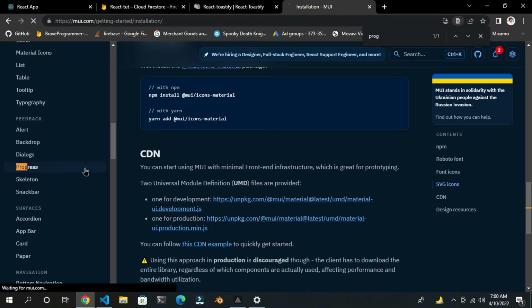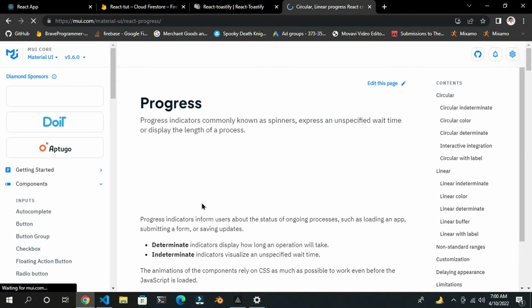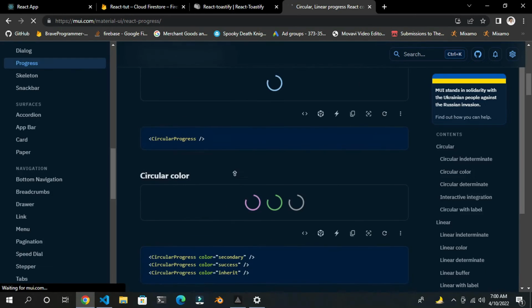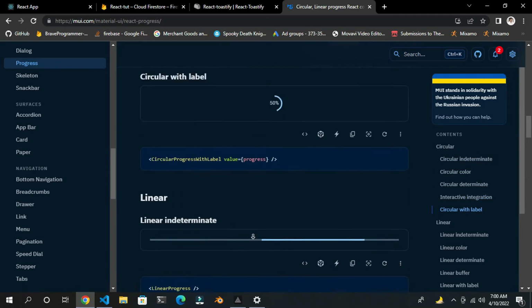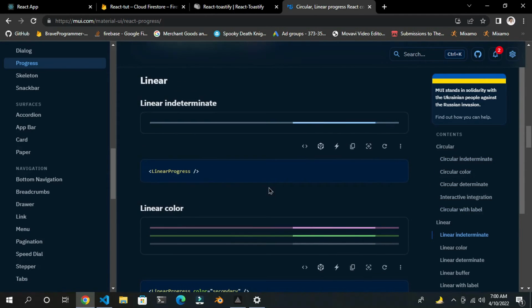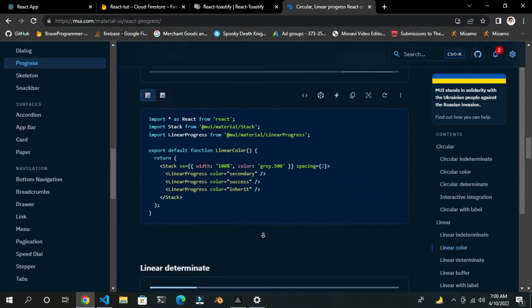Yeah, I got it. So what I'm thinking is I should not get this one. I should get this one, linear progress. I can change the colors. Let's keep it secondary.